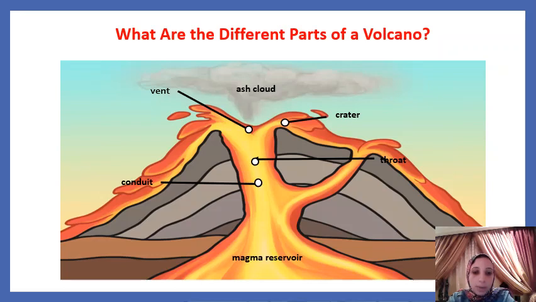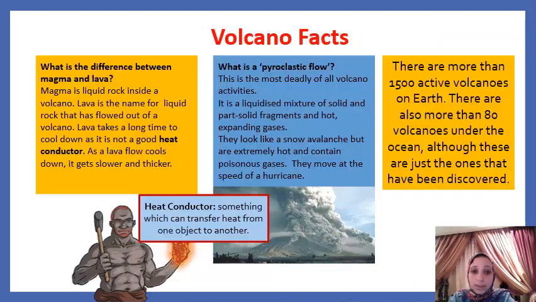Also, the chamber, we can call it a conduit, but as we go upward, they give it another term called throat. However, all I want you to remember is that there is a reservoir of magma or a chamber where the molten rock magma is released upwards, and when it comes out, it's called lava, and an ash cloud is released, which is very important, and it's very dangerous.